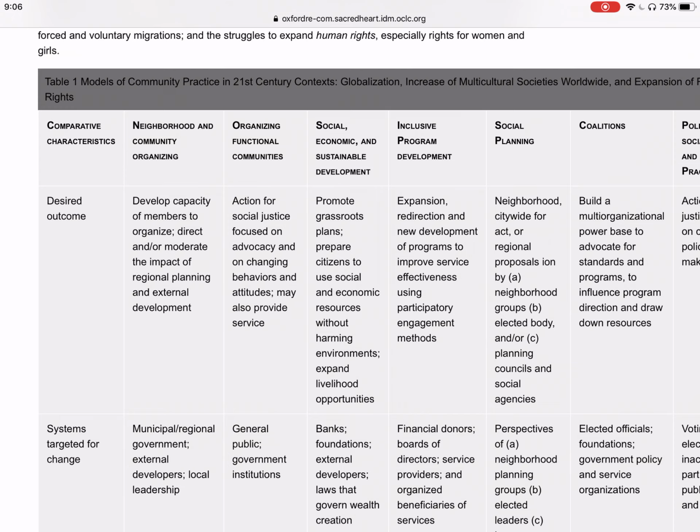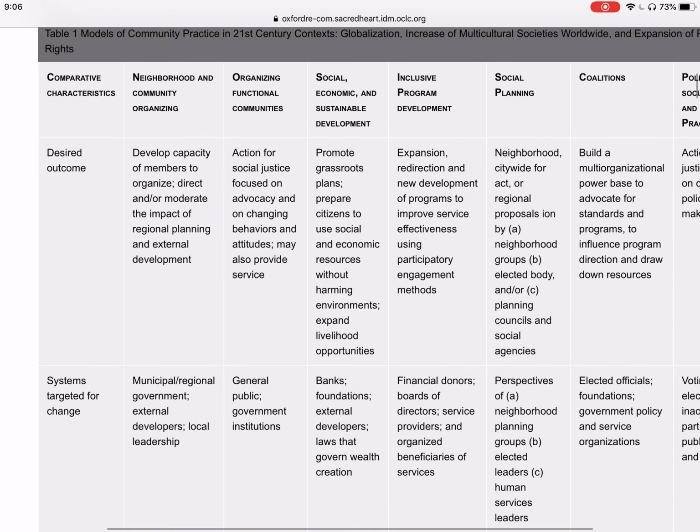So in my example with my zoning policies, I actually selected the organizing functional communities model. And then when I look at the desired outcome, it says action for social justice focused on advocacy and changing the behaviors and attitudes. So remember, I said I wanted to change the attitudes of my local city council members. I want them to have more buy-in on this idea of zoning policies. And then you can see the bottom row, it says systems targeted for change.